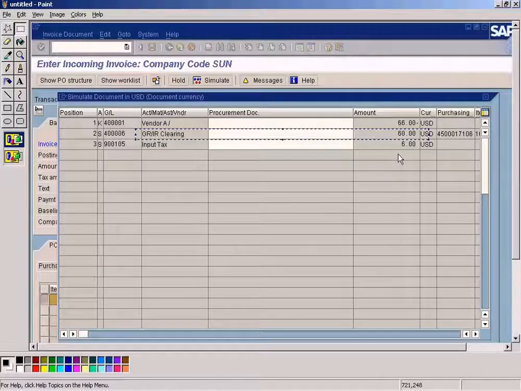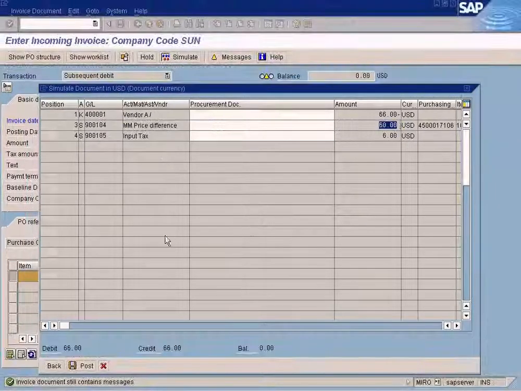It should be already cleared. If we post it again, then the GRIR will have an unnecessary debit balance of $60, which will not be cleared forever. Okay, if we post this as $60 on the GRIR clearing account, then it will mean that further invoice are to be received, which is further good receipt are to be received, which is wrong. Any debit balance in the GRIR clearing will mean that further good receipt are expected. This is not the case, because we have already received all the goods.